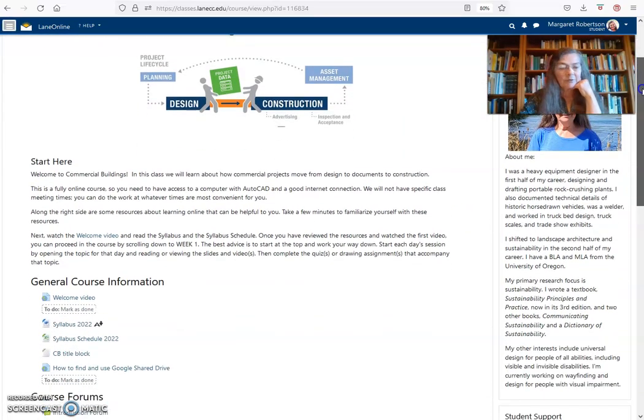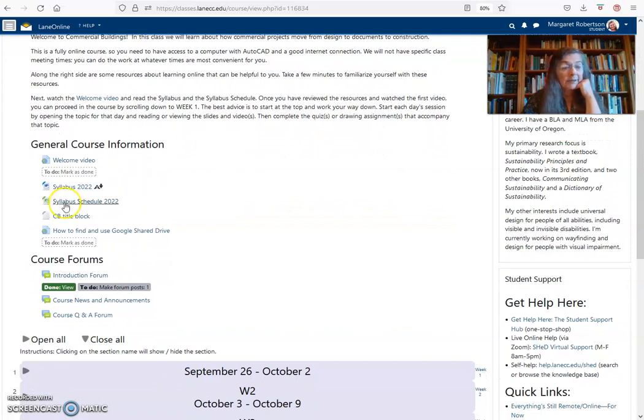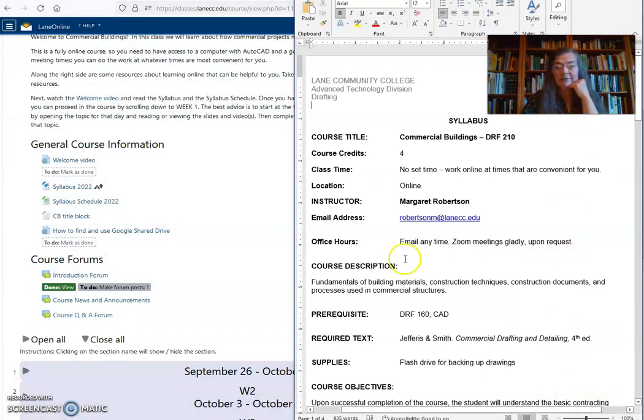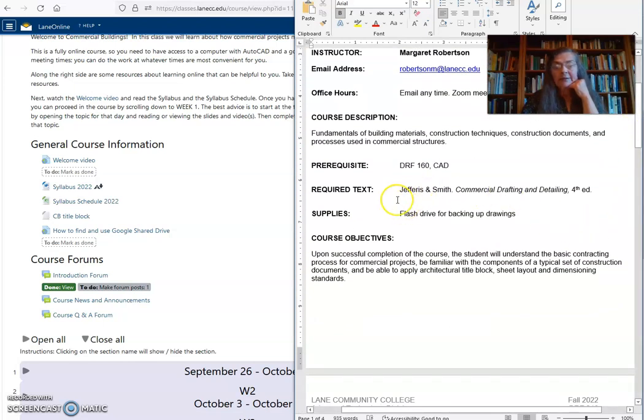So let's look at what's in here. First of all, let's look at the syllabus. And I have opened that here. This is a Word document. And first of all, the so-called required text is not actually required.